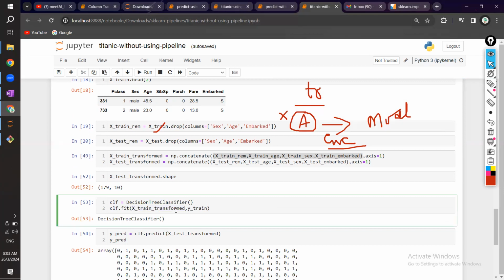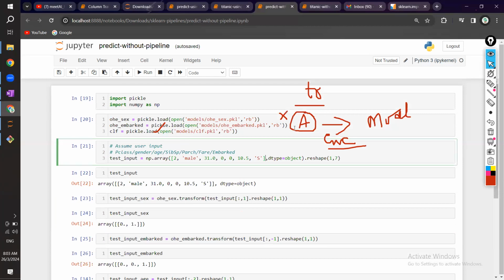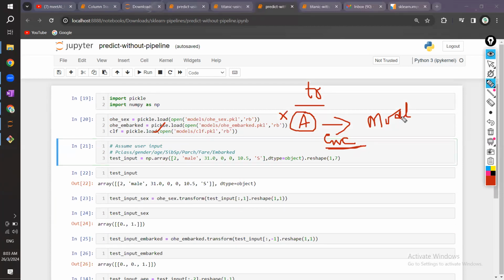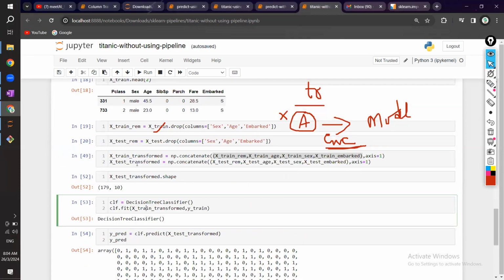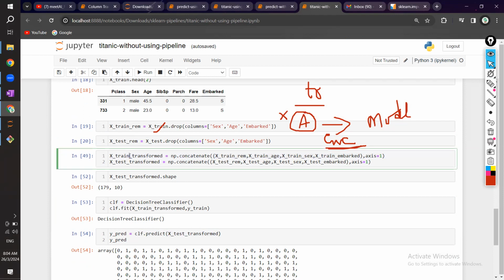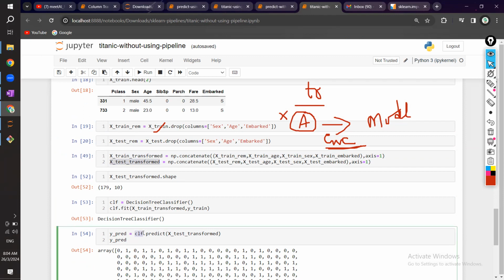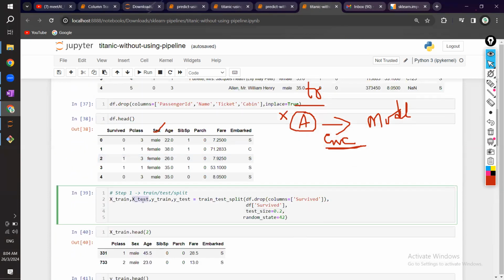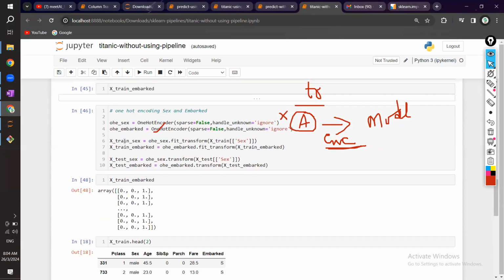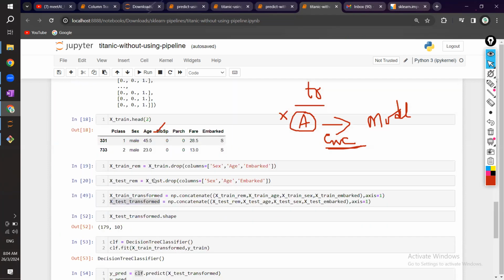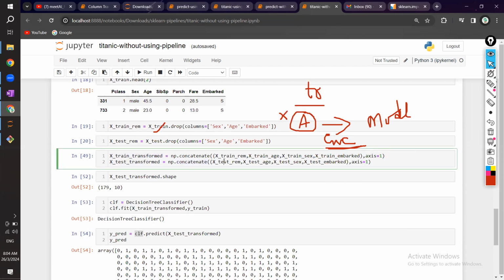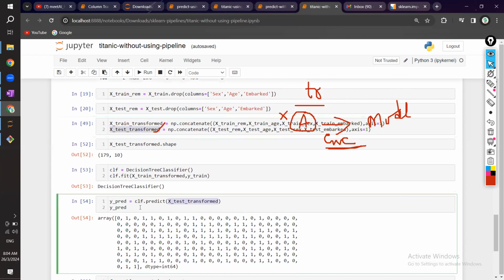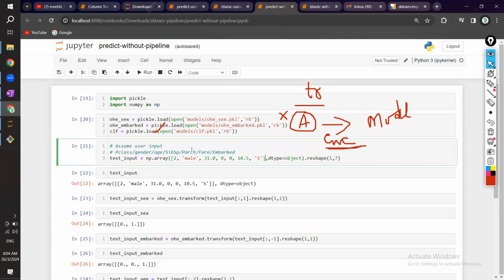Now, the point here is when you are passing a new input for predictions, you need to again pass it in the encoded format only for the model. For any predictions you are going to do, just like how we have done, see here, when we are using predictions, we did not pass X test, we passed X test transformed. Just how we did the transformation on the train data, we applied the same transformation on the test data also, and finally concatenated for both, and passed the test data for predictions. Similarly, even for a single record, you cannot pass it directly. You need to encode it and pass the encoded values.